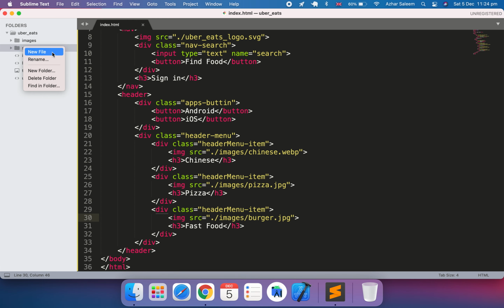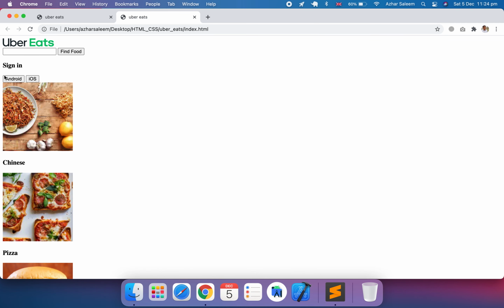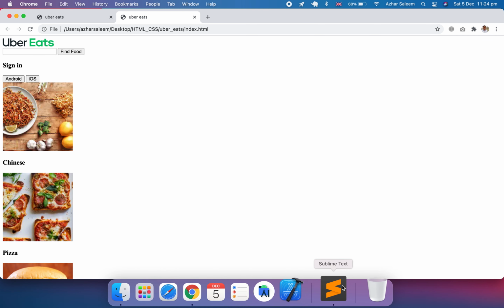Here I'm going to create a new file. Let's create one CSS file for this navbar, the second for a header. Okay, nav.css.